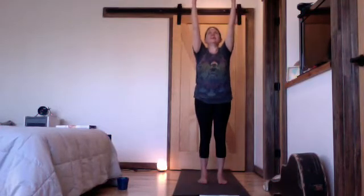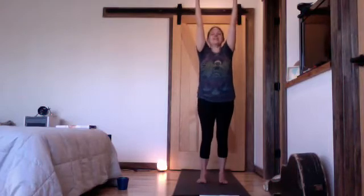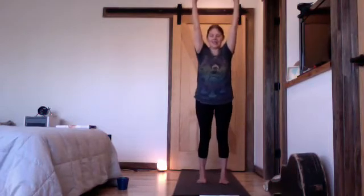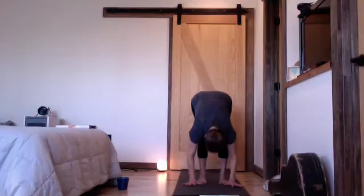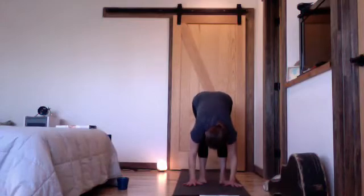Gazing up, reaching up. So we have this link to go to the second position. Let your knees bend enough that you place your hands down on the floor, possibly. Shins is fine. And then release your head and try to straighten out your legs a bit more. Giving this pose several rounds of breath. Let your body get used to it.